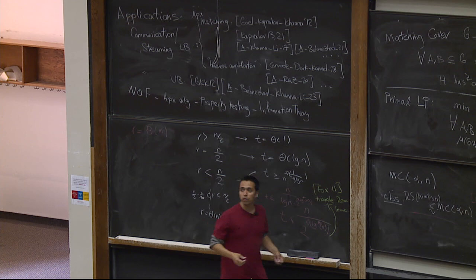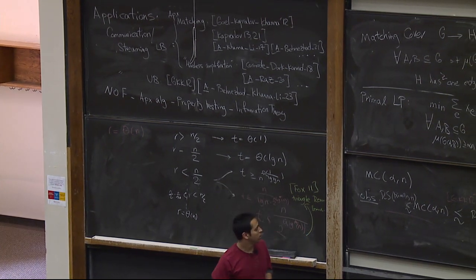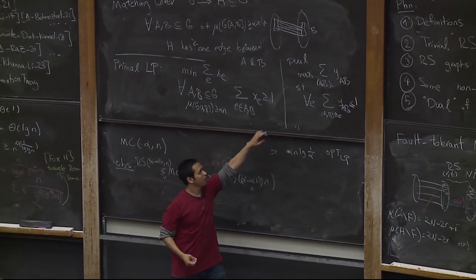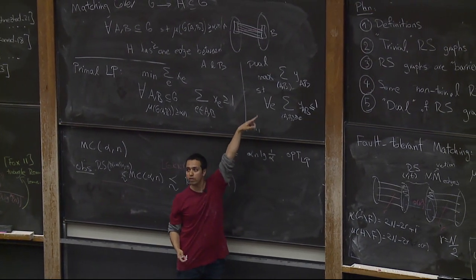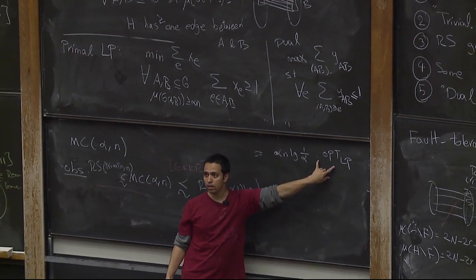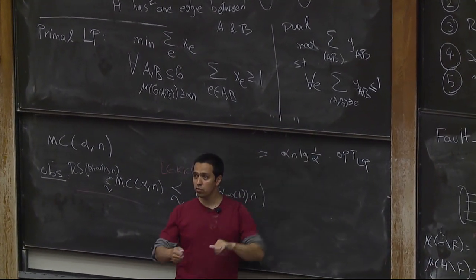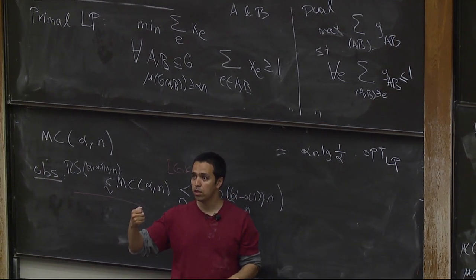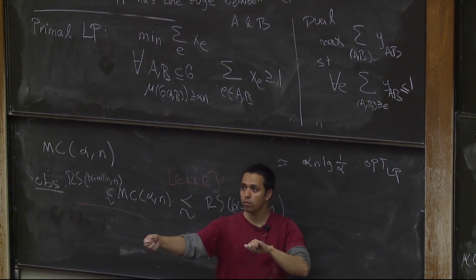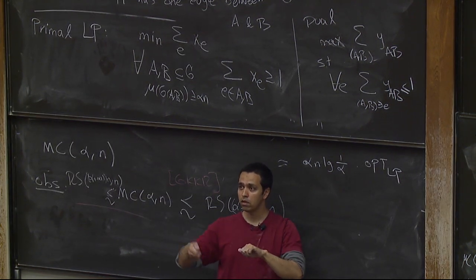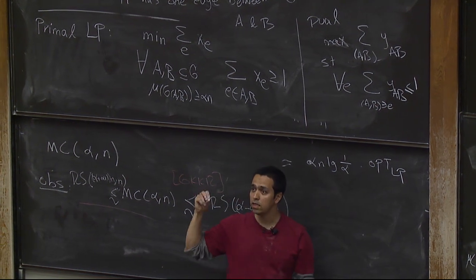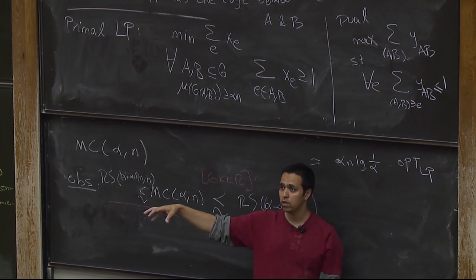Stuff so far. Where do I use what? The simple and the alpha in so the matching cover here also, both of them will, so matching cover was upper bounded by this thing, and the dual will give you the number of matchings you pick. This is like, you pick 0 or 1. The density gets multiplied by alpha n. So basically the value of the LP is the number of matchings you pick.